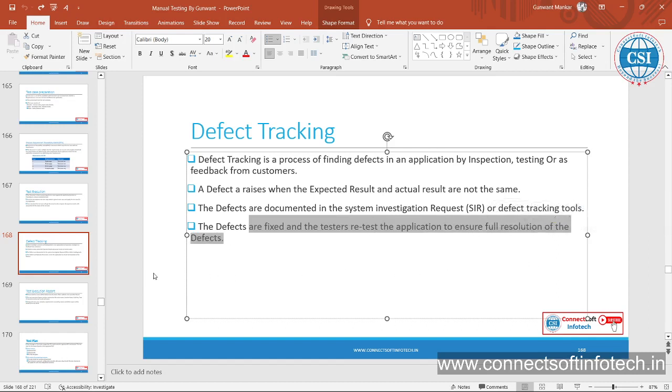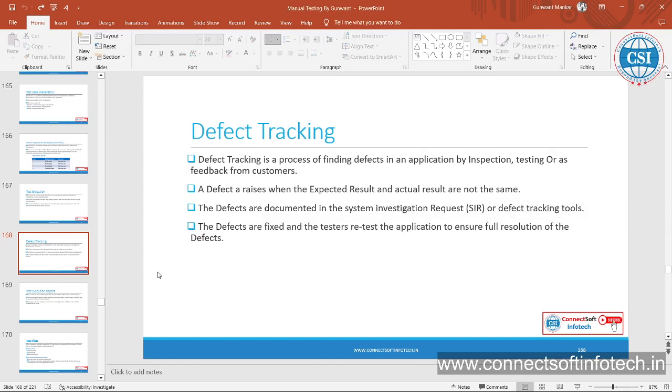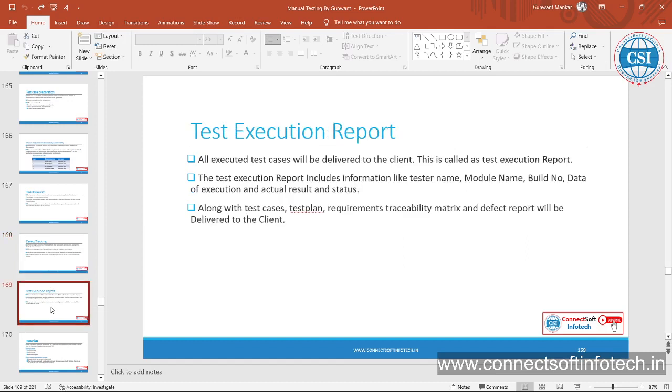जैसे डिफेक्ट फिक्स किए हैं डेवलपर ने, तो टेस्टर उसको रिटेस्ट करते हैं और चेक करते हैं कि पूरा रिजोल्यूशन हुआ कि नहीं. अगर हुआ तो हम उसको क्लोज कर देते हैं. ठीक है, और हमारी टेस्ट केस रिलीज हो जाती है फिर. So this is also a very important phase in the STLC process.